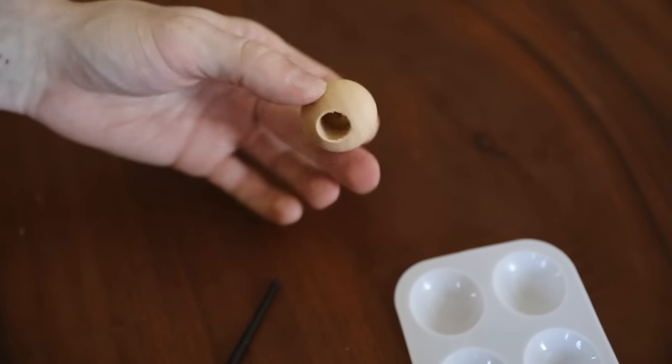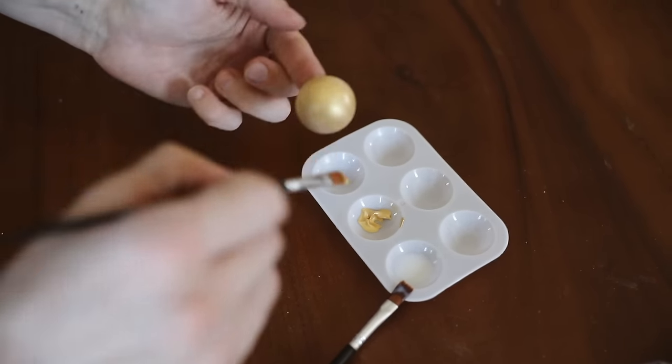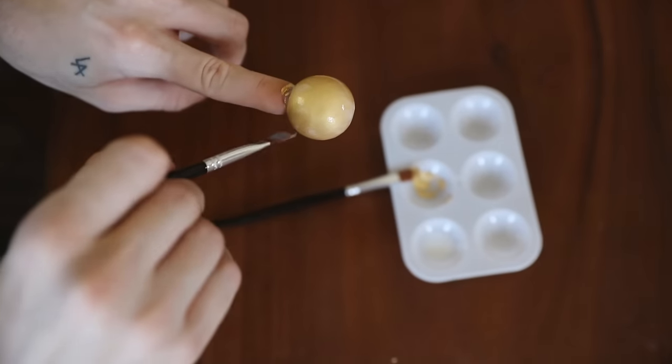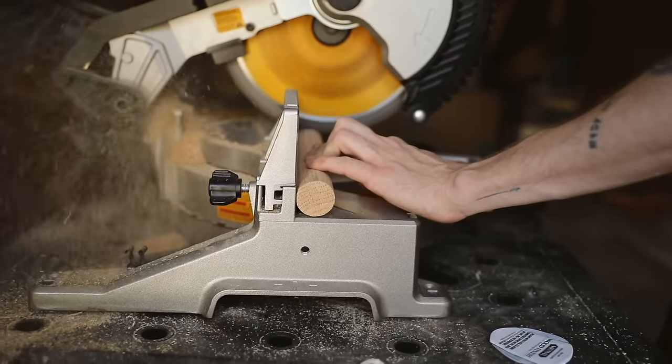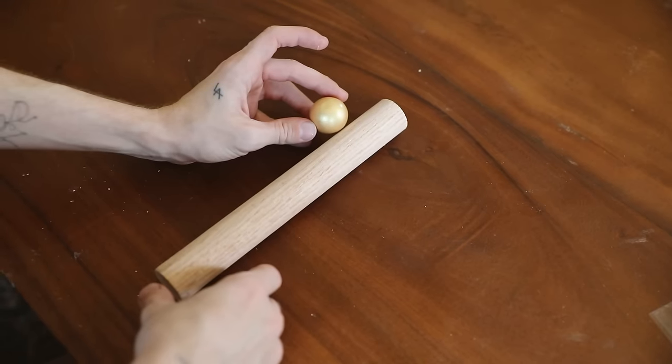So I painted the larger ball with the gloss glaze only, and then over on the smaller ball, I'm using some gold paint just to go ahead and paint on this ball here. Now I'm gonna do 2 coats of the gold paint and then 1 coat of the epoxy just to make it nice and shiny. I went outside and cut down my dowel to about 9 inches tall, but you can adjust it to whatever height you'd like it to be.